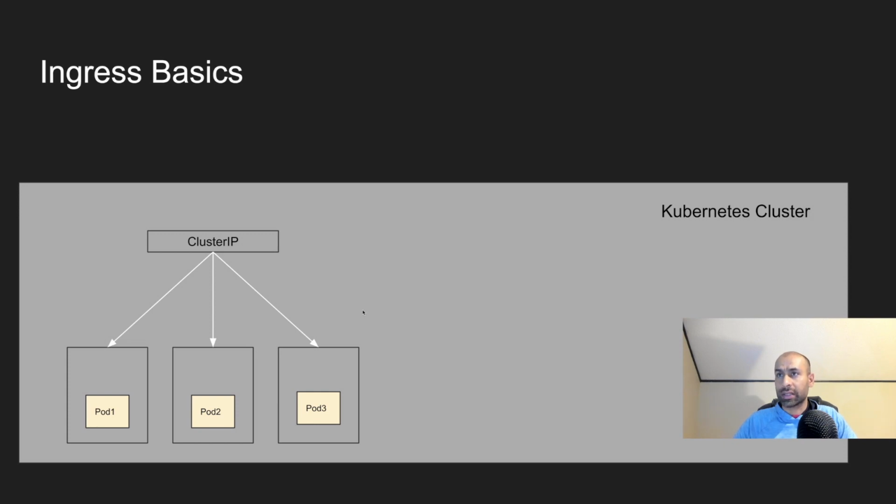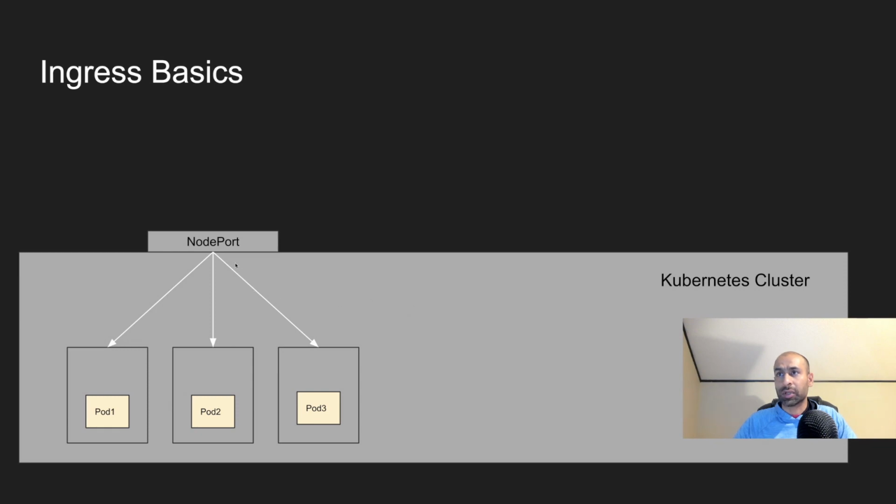So if you want external traffic to come to these pods, we need to set up a NodePort service. But the disadvantage of the NodePort service is that it always runs just on one node, and we want to be able to map the pods from all the nodes. So a good way to do that is to use a LoadBalancer service.